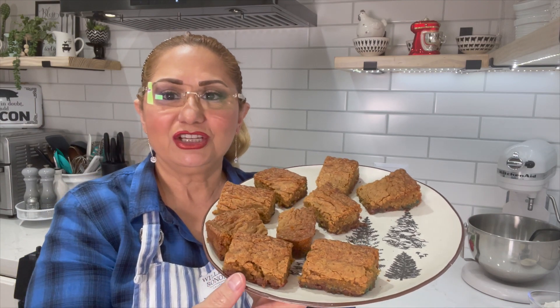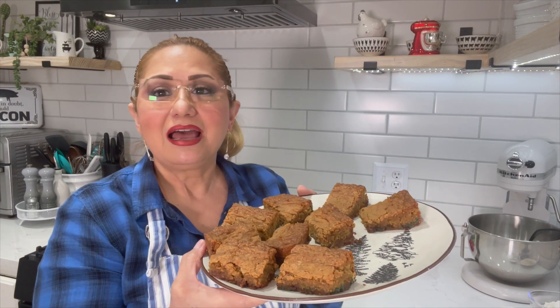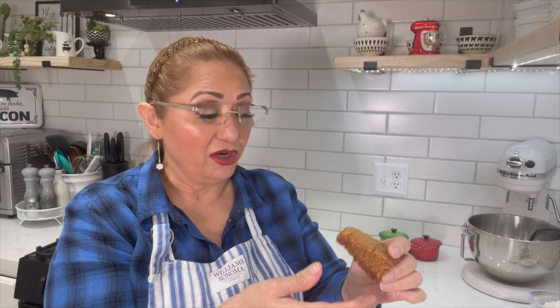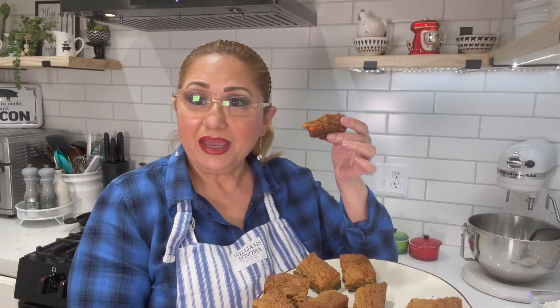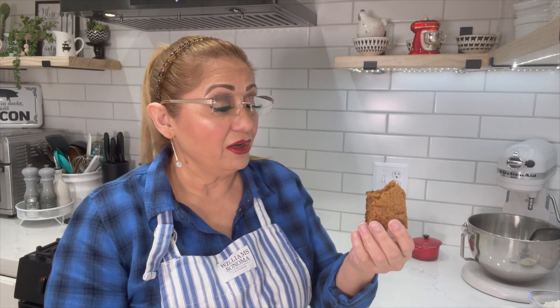Look at that — they look delicious. I was disappointed with putting in the smaller M&Ms, so I would recommend using the larger ones, the baking M&Ms, but it doesn't matter. Let's give them a taste. You can see them where they melted here at the bottom and you really don't see them inside, but they smell pretty good. They taste like M&Ms for sure — they're very good, very soft. It almost tastes like a brownie, but imagine the brownie with M&Ms but of course no chocolate. They're very good, very soft, very moist. So I'm going to rate this one on a scale from 1 to 10, probably at about a 7. Would I make them again? Yes, absolutely — but I will use the larger M&Ms.